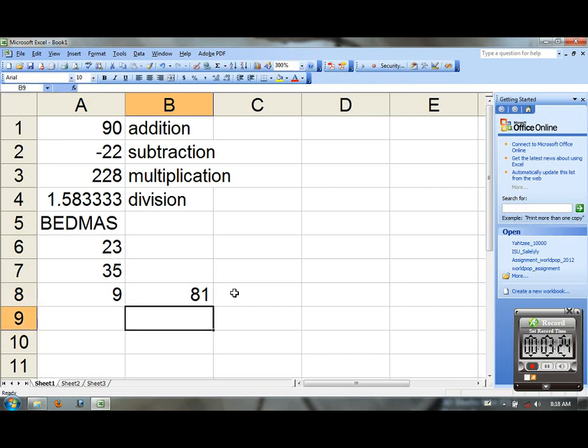Now, what if we wanted a negative exponent? 3 to the negative 3. You see, I just made a mistake here. Notice no calculation was attempted here, and this is because I did not put an equal sign in front of my formula. This is one thing that you have to remember to do: put an equal sign in front of all your formulas in order for there to be a calculation. And there you go.